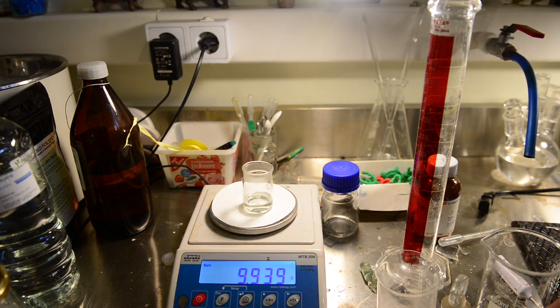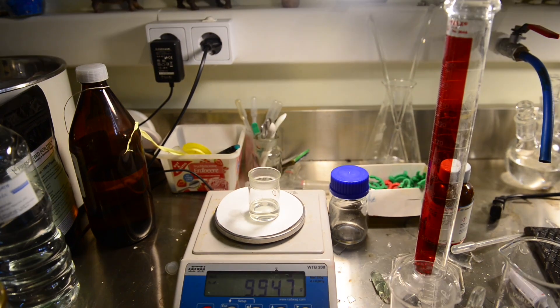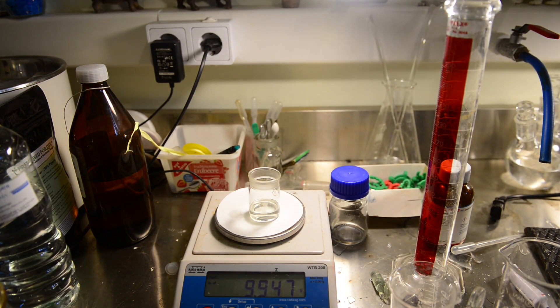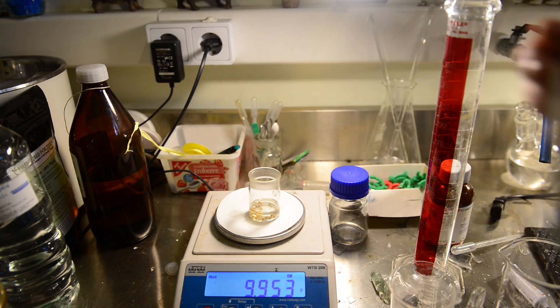Total yield combined is 9.939 grams of 1,2-methylenedioxybenzene, or otherwise 1,3-benzodioxole, from the starting 15.71 grams of catechol. Looks like we have succeeded this time and achieved near 69-70% yield. We have added 3A molecular sieves to remove the water traces from the product.